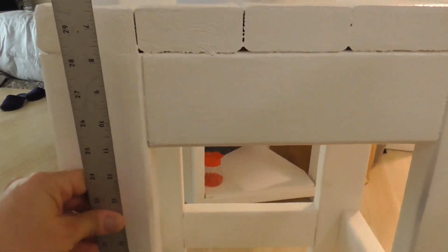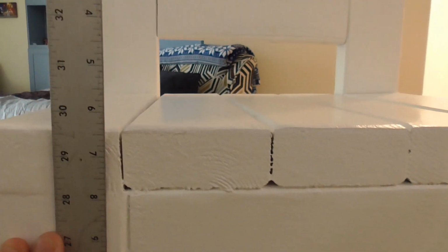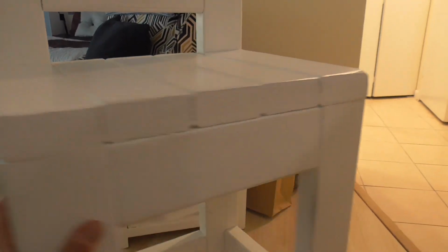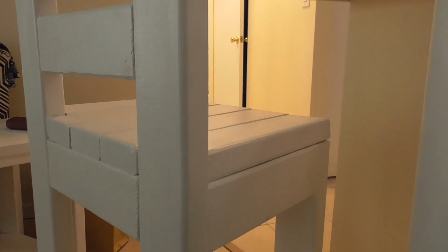10 1/2, 10 1/2, 10 1/2, 10 1/2. And then I needed the seat to be 30, 29 1/2, 30, somewhere around there. I just couldn't find any at the store. So I just decided to make this real quick. I made about 3 for under $100. And they were pretty easy to make.